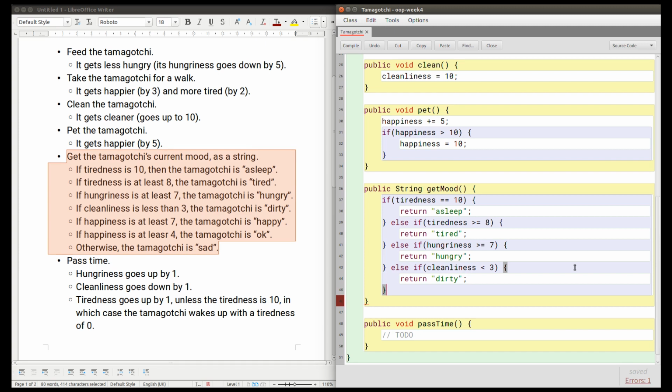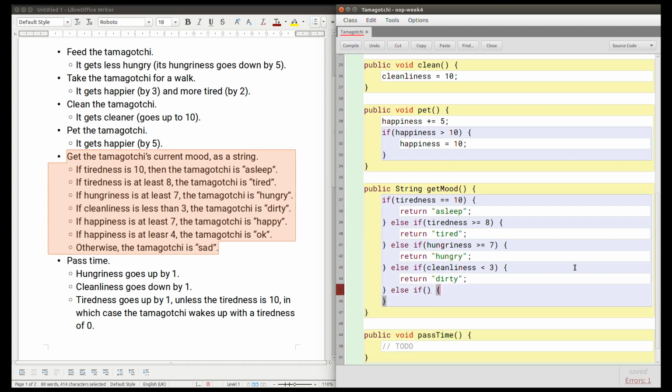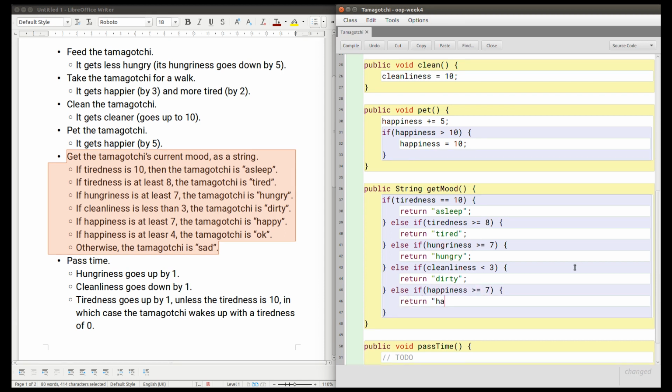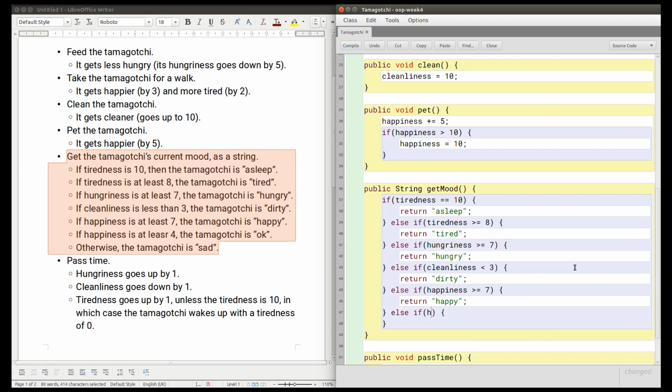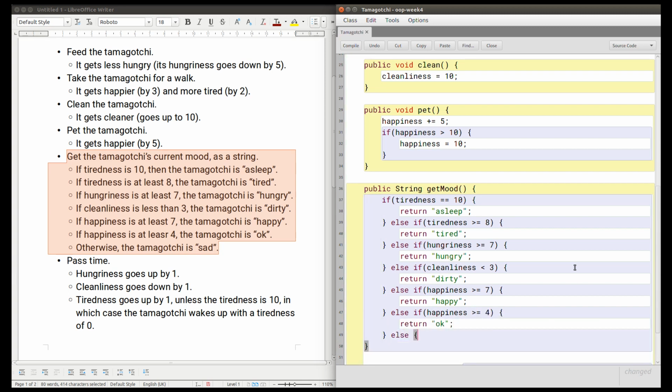If the happiness is at least 7, we're going to return happy, because the mood is happy. Otherwise, if the happiness is at least 4, we're going to return okay. And otherwise, we know that the happiness is less than 4, so we're going to return sad.